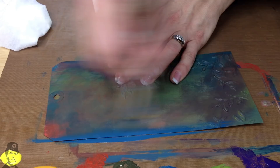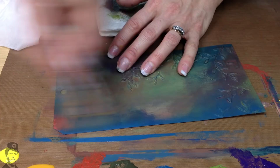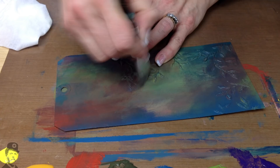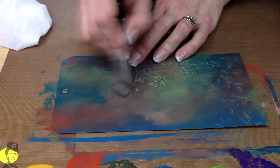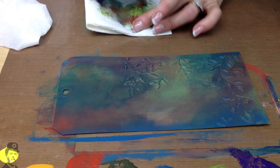The great thing is that if you really aren't happy with it, you just come over the top with something really light, like Snowflake or a creamy colour. You can always fix anything with paint. Dye sprays are quite hard to fix because of the nature of a dye. If you put a paint on top of a dye, you've probably done it yourself - you sprayed something with a dye and you really don't like it, so you try to paint over it with gesso and the gesso just reactivates the dye. It's very hard to rescue. Whereas with a paint like this, once it's dry, go over the top with a light shade and bingo - just instantly start again, build your layers, start from scratch.